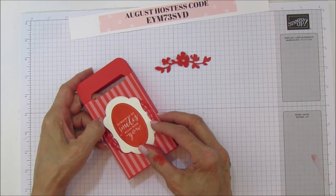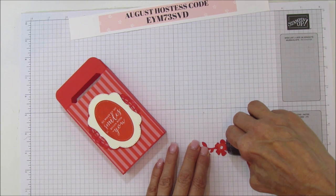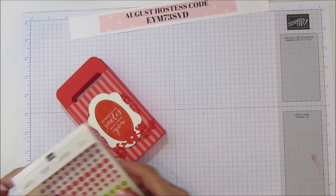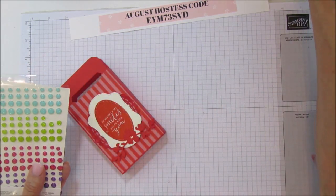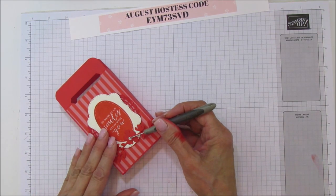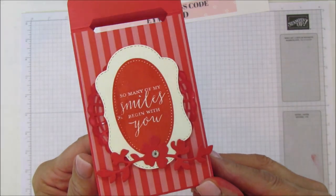So we are going to lay that down on top of it, and then I'm going to add this little leaf to the bottom here. And let me see if this one will look good with it. This is what I used before, these glitter enamel dots. So I'm not sure if this one will work or not. Yeah, it would work. But you know what? I think I'm going to use just a regular rhinestone, because I like the rhinestone on it better than the colored, because it kind of has a lot of color to it anyway. So look at the little rhinestone on it.